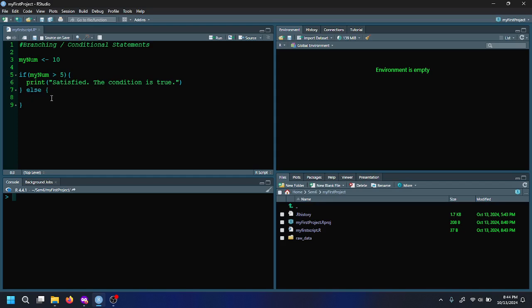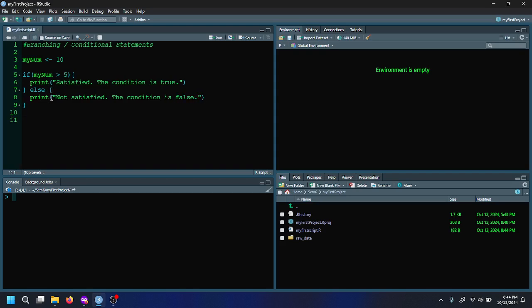Else will print unsatisfied, condition is false. And we should be able to reasonably predict what the answer should be here. And I'll show you a keyboard shortcut, Control Enter, to run a line.